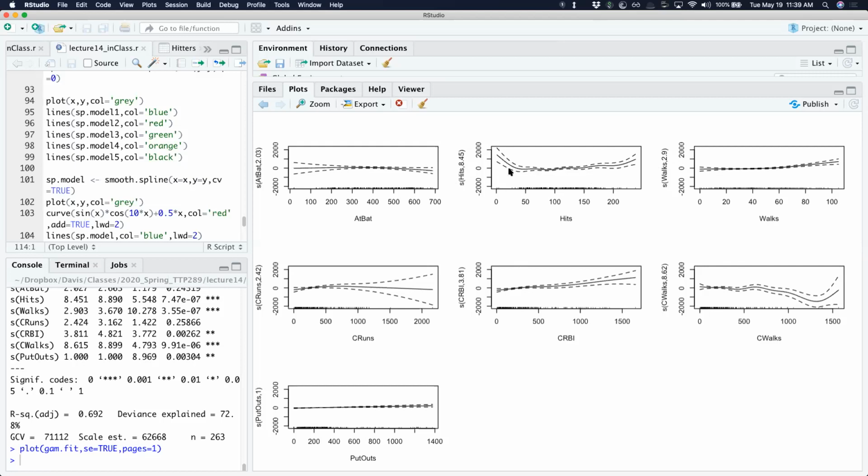Principally, I think that this is a nice thing to do in many situations. So even if you don't end up doing a general additive model for everything, this can be a really good way of verifying whether or not the trends in the data actually are linear, right?